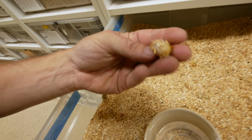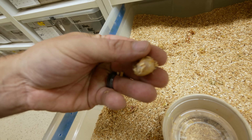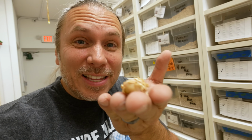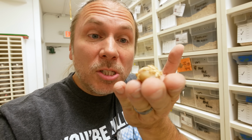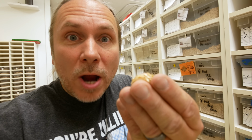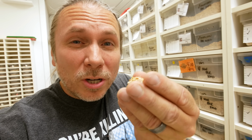Oh, here's another one that's in the actual sac, you can kind of see there's a snake inside there. This is what they look like when they're in the mama's belly. You gotta think about a live birth as almost like an egg that's incubating inside, and then she pushes them out and there's that membrane. Instead of a calcified eggshell, there's a little soft membrane, and then they just tear out of it and get their first breath. But if the whole litter is born and this one's still inside, that's usually a bad sign. But look at how incredibly cute they are.